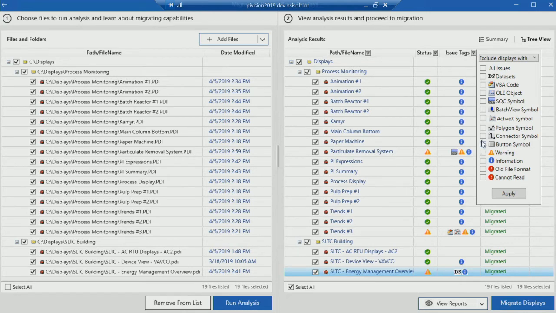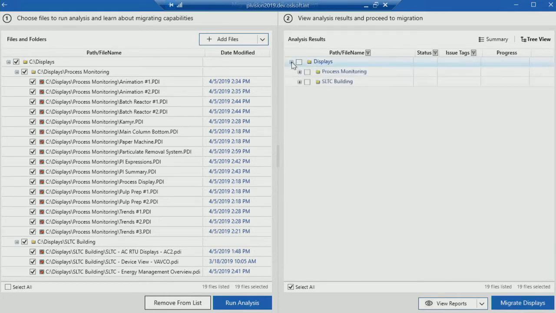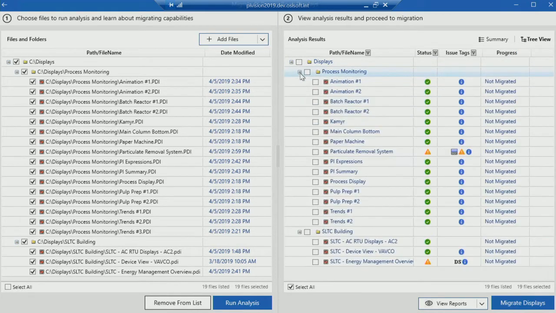If I want to exclude anything that has VBA code, I can go ahead and do that and apply the filter, and you'll see that the display that contained VBA is now gone. It's now been hidden, so that if, for example, you were prepared to migrate any display as long as it didn't contain VBA, you have some filtering options there to make that easy and see the displays that you'd like to see.